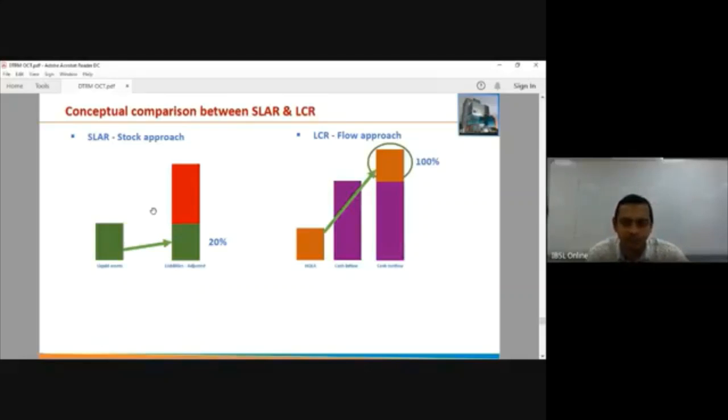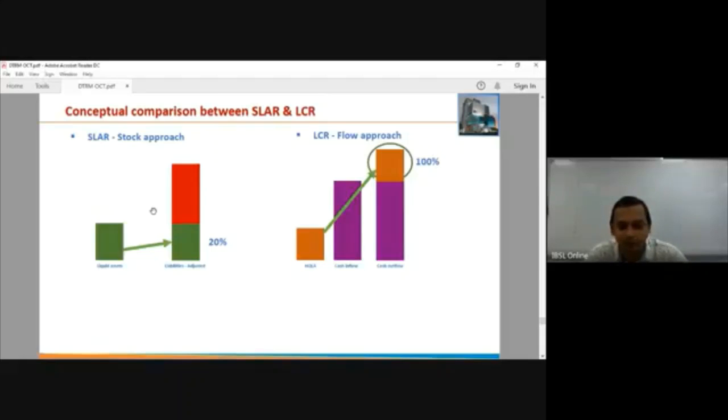So we permitted the banks to consider the overdraft balances in People's Bank and Bank of Ceylon, where the government treasury has maintained a current account. Of course, that is applicable only for BOC and People's Bank, where the government treasury has a current account, so they can overdraw. And every time it is overdrawn, right? So that overdrawn balance of the government, People's Bank and Bank of Ceylon can consider as a liquid asset subject to a haircut.